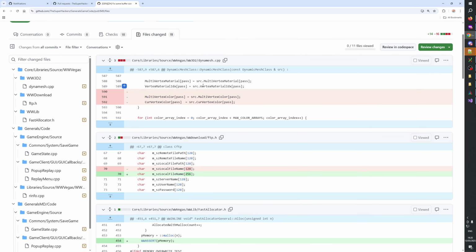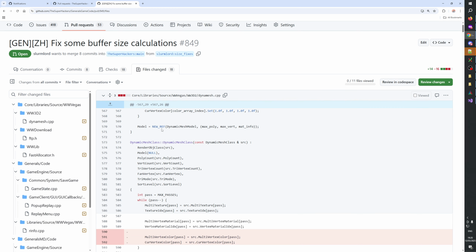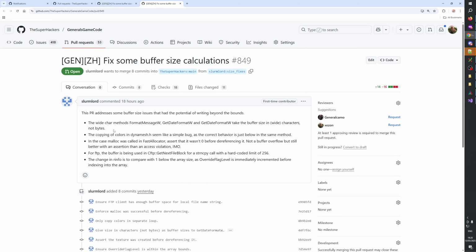Okay, let me see. What is this here? Multi-vertex color. What is this? Does he say anything about dynamic mesh?